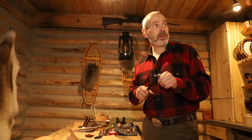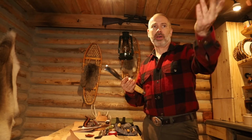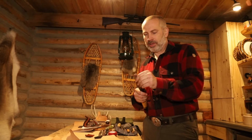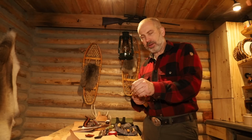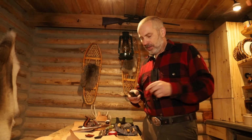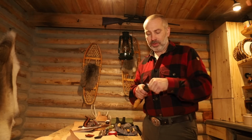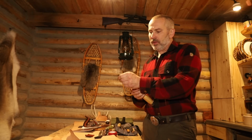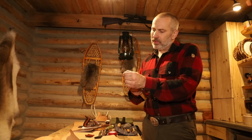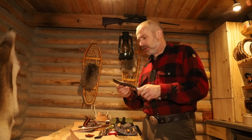Problem is, I just missed an opportunity because a small flock of geese literally just flew over the cabin. By the time I got to the door and grabbed the shotgun, they were past. So I could have had tonight's dinner if I was outside working right now, which is why I do have a shotgun outside with me when I'm working at this time of year during hunting season. It's last day of moose season today, which I don't expect to do anything about because it's too hard to get tags here.